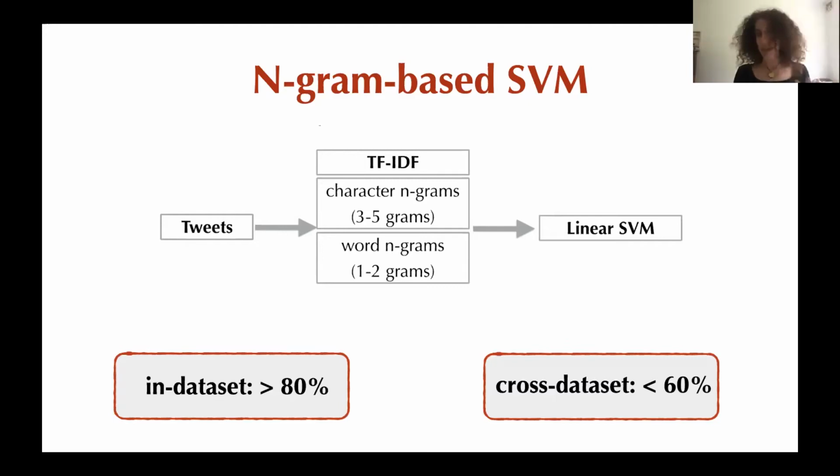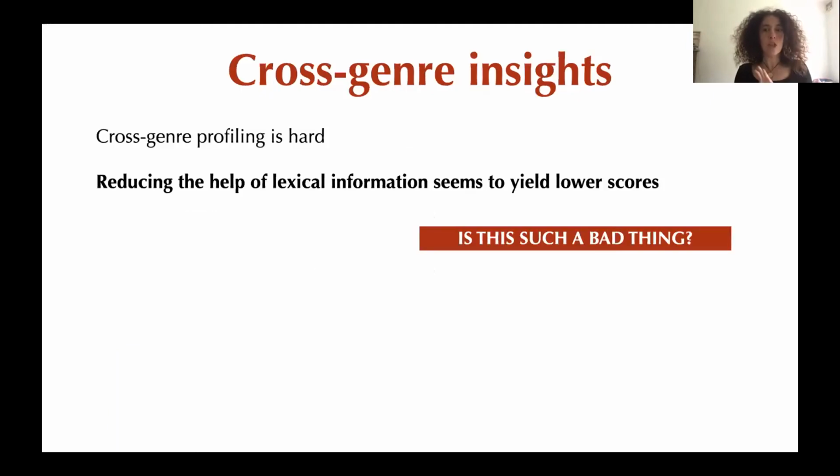Now, letting aside all the issues about the quality of the data set, which of course also have to be taken into account, it's pretty obvious that we needed to investigate this further. What we thought was that there was too much in-data set information being used in this strongly lexicalized model. This was because the lexical information is very strong in this sense. So the way that people write on Twitter, and in the specific range of time that was considered in the data set, because training and test data were coming from the same distribution. It wasn't, of course, the same data, and it wasn't the same authors, but it was coming from the same time distribution. So people were talking about similar things probably. So we thought this was a big factor playing into the high score.